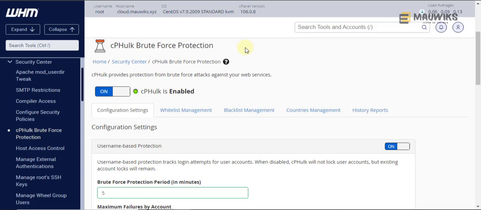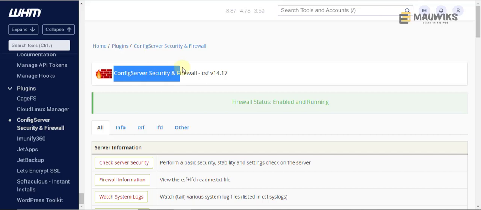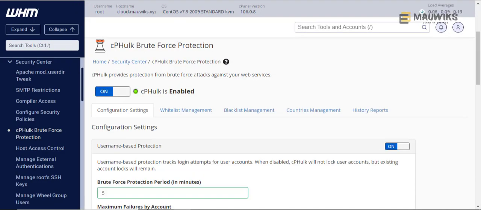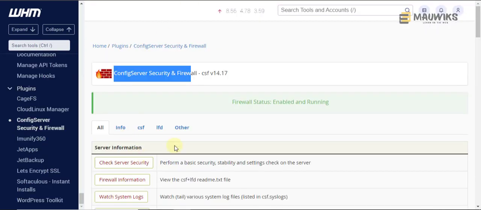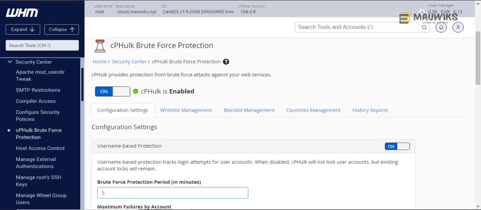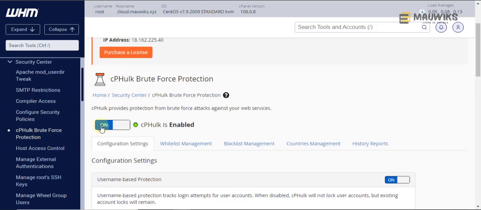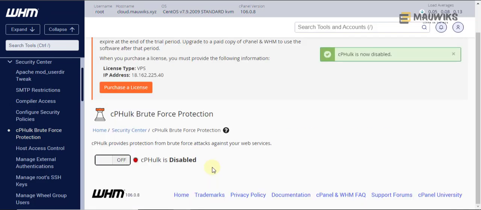It will just conflict if you enable this while you are using the ConfigServer firewall plugin. This is already managing this protection, which is why I just disabled this.